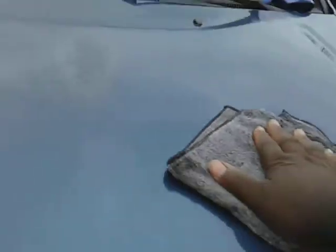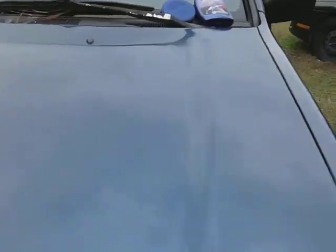Big hood, man. All right. Okay, it's all off. All right, it's a big hood, man. Next time we do something smaller than this big hood. All right. Now, that's all Meguiar's NXT.